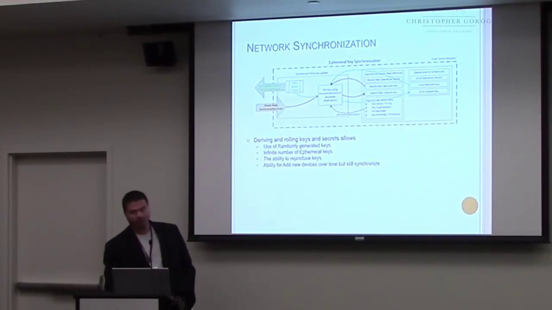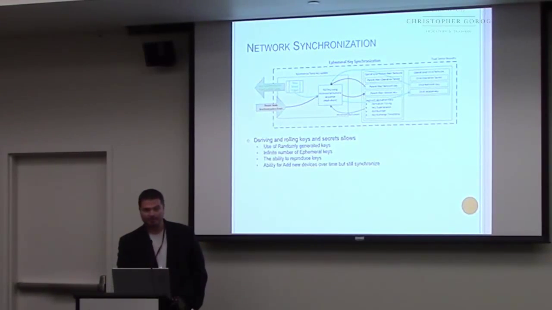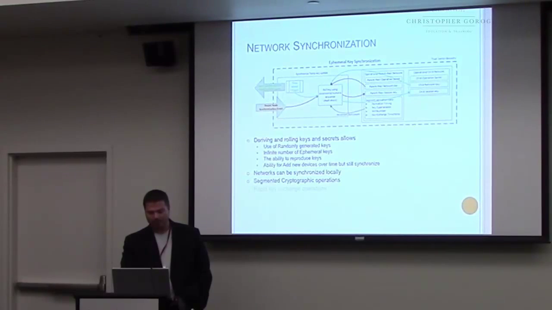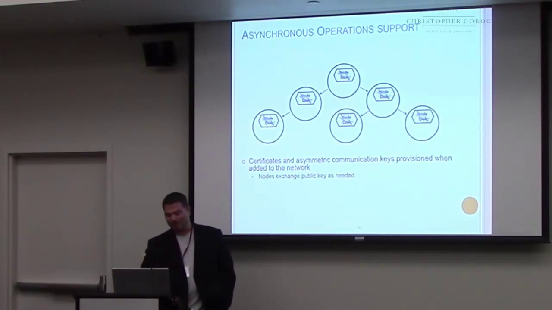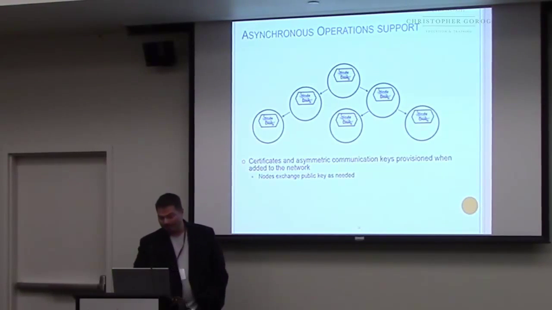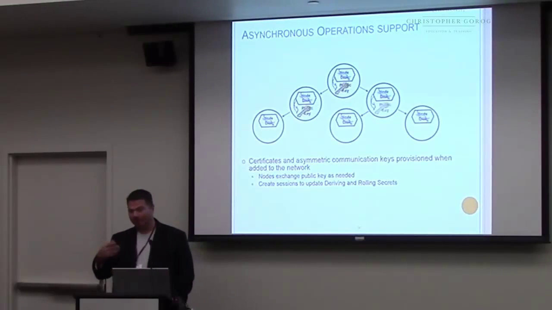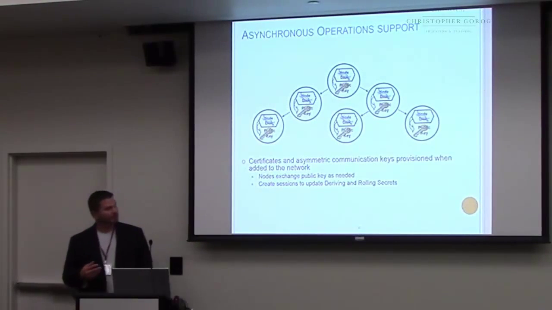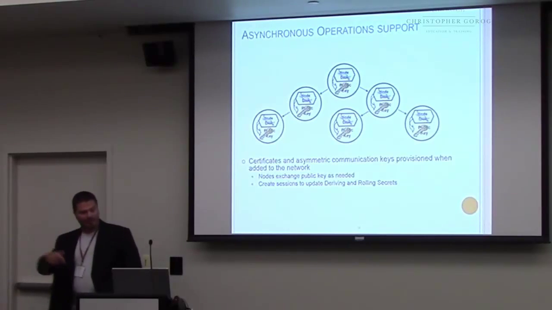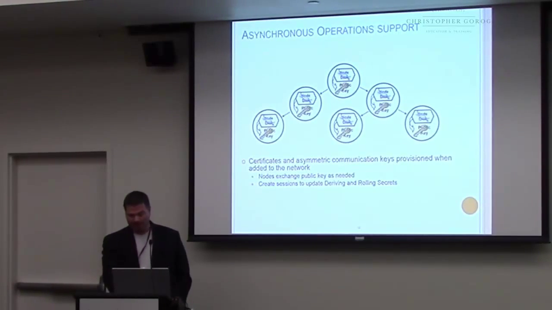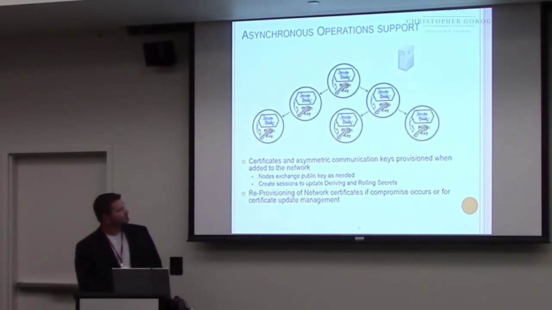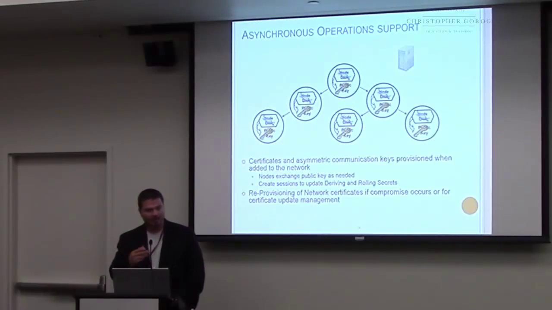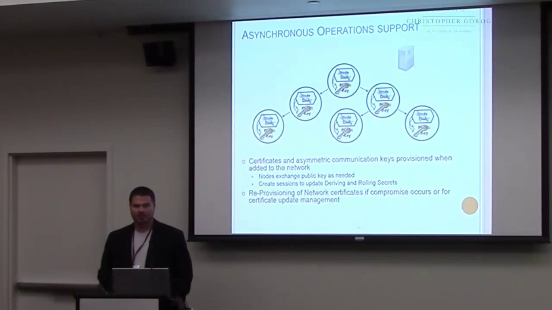Synchronizing, how that will be done, tokenizing, time-based type of things. Like I said, I think this is too detailed. And then asynchronous, what you need there, exchange public keys as needed for use with asymmetric operations, either up to the enterprise systems or between nodes or between different applications. And then reprovisioning. And this is very well done with existing certificate authorities and PKI environments.